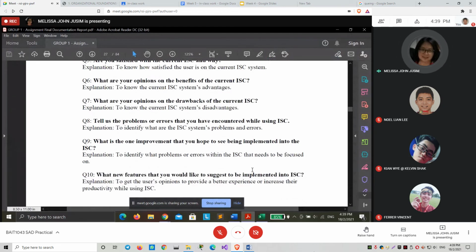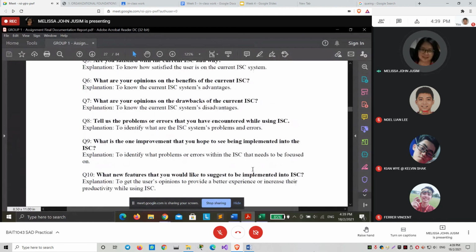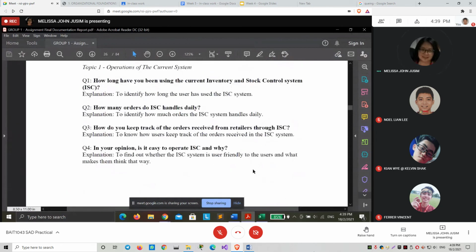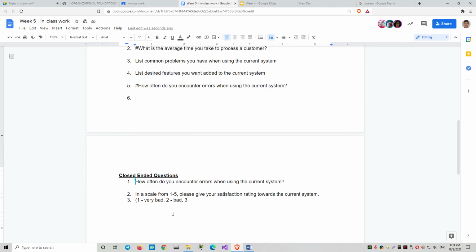What new features would you like to suggest to be implemented? They can get 10 questions here for the open-ended questions. This one is close-ended. This one is close-ended. This one is open-ended.